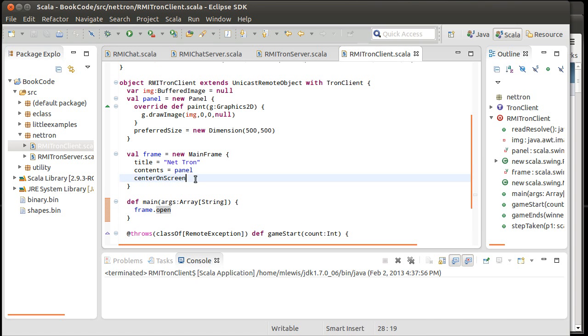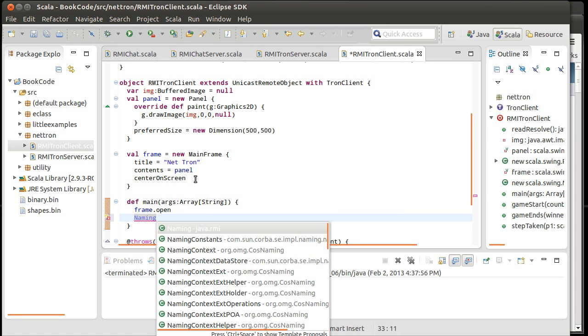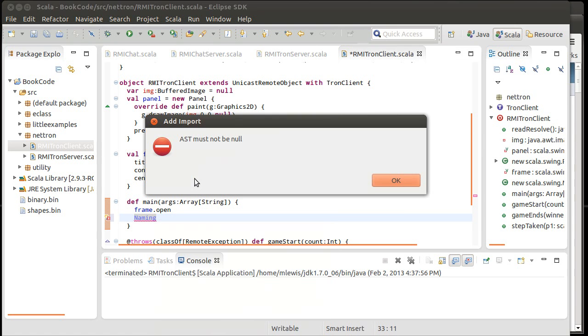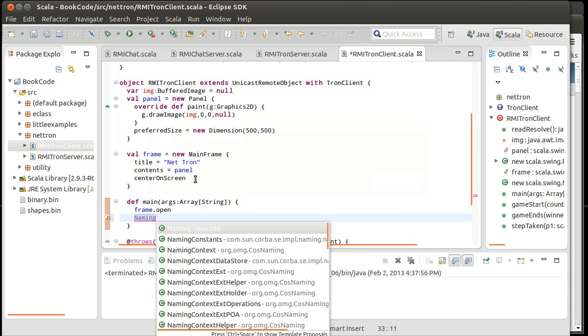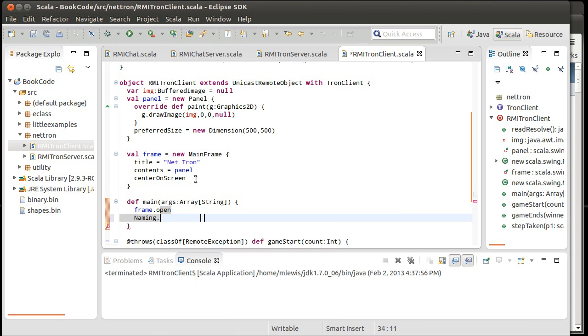And then over here, after we've opened this, let's do a, interesting. Open that dot lookup, and once again we give this a string for its URL. We can start it with RMI ://. Turns out if you get rid of the RMI: it'll figure it out because you're doing an RMI connection here.